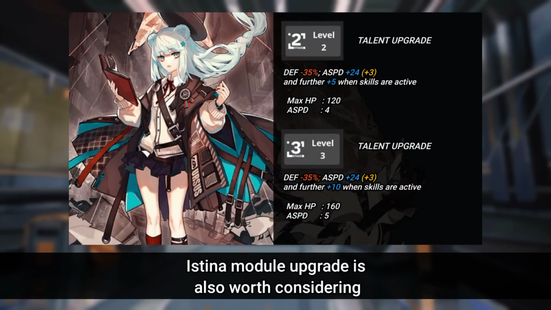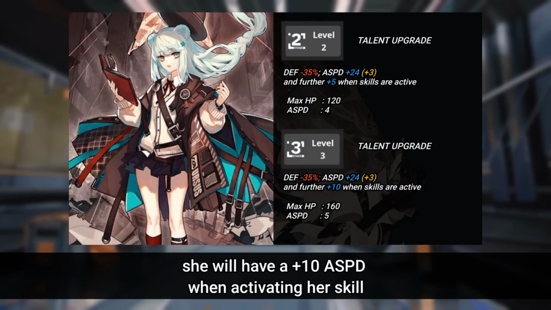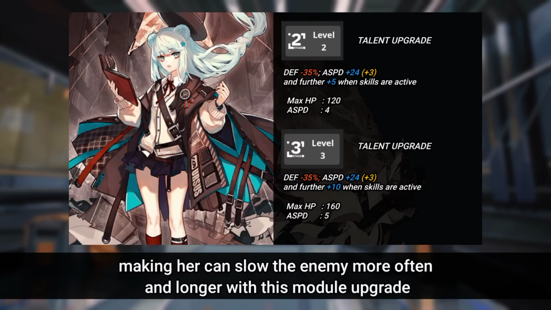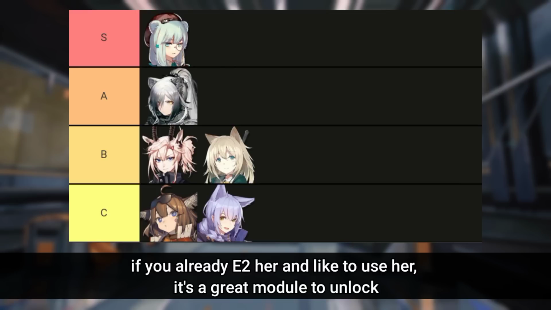Istina's module upgrade is also worth considering. She will have a plus 10 attack speed when activating her skill, and plus 5 from the stats boost, useful for her skills and normal attack. Making her able to slow the enemy more often and longer with this module upgrade. If you already have her and like to use her, it's a great module to unlock.